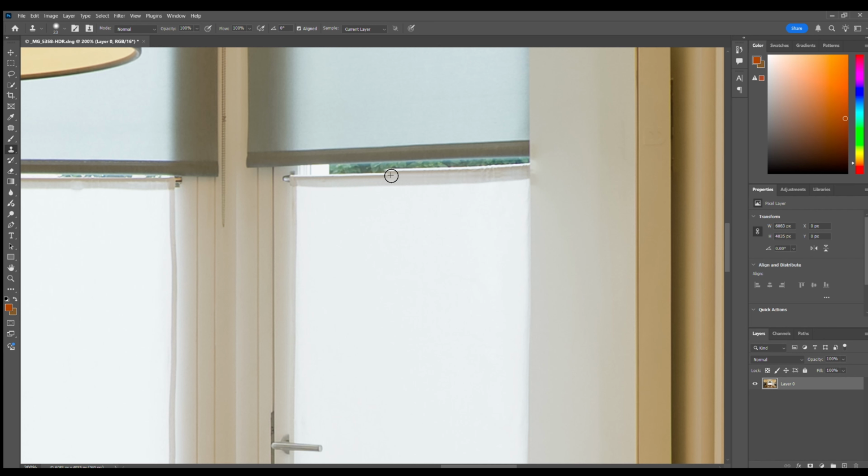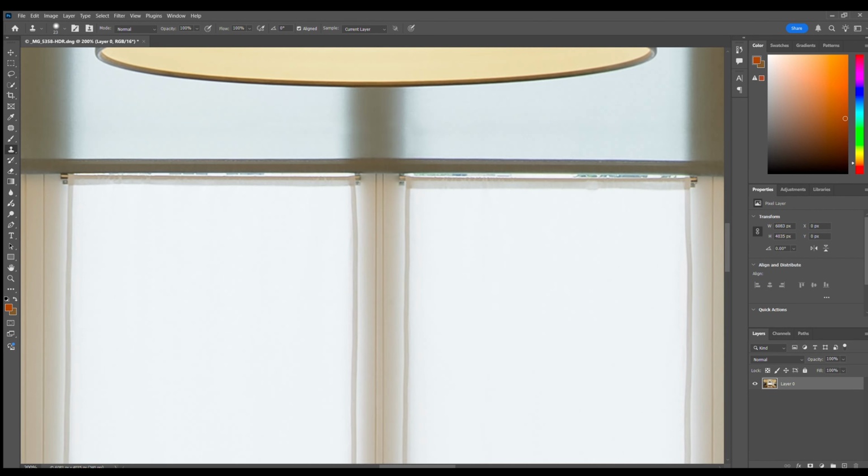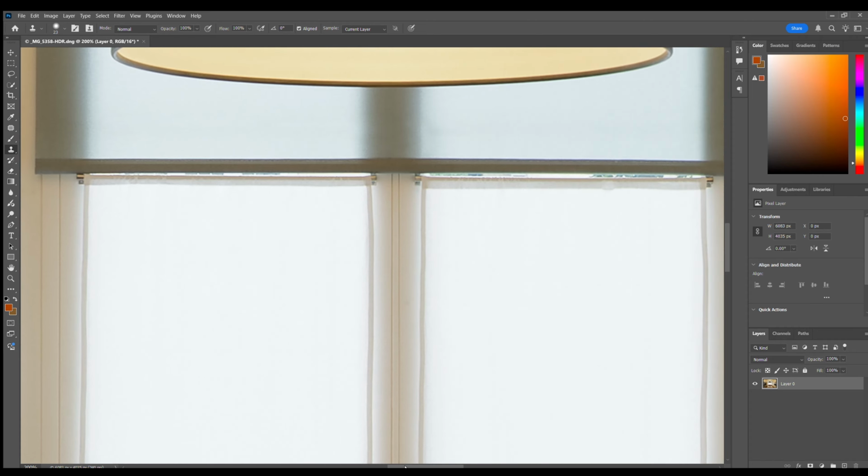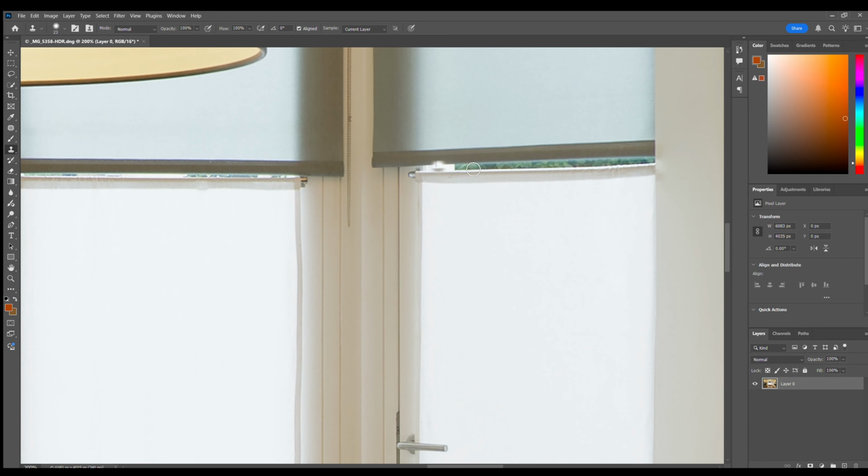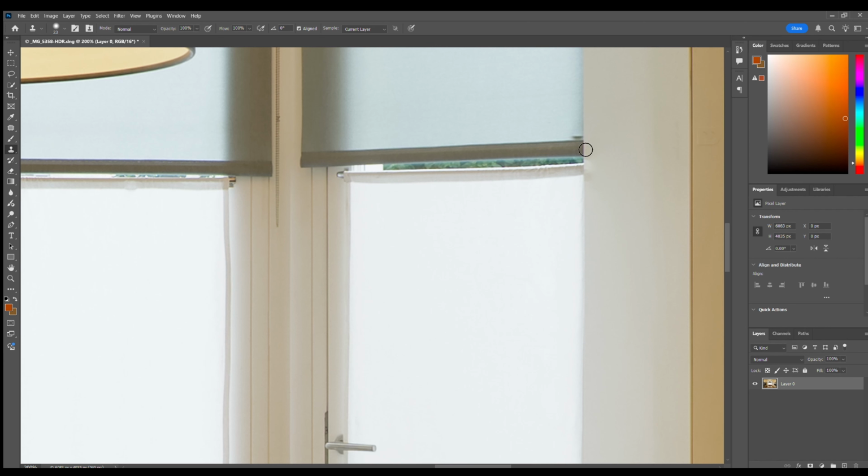Okay, let's try. So it's a nice improvement, I think. Yeah, and it's just about right here. Okay, and I get rid of the bottom bit. Perfect. Already much better. But I want to go even more. So what I can do, let's quickly have a look. Yeah, this one is not in line, so I can go down with this one. Actually, the whole blind down.